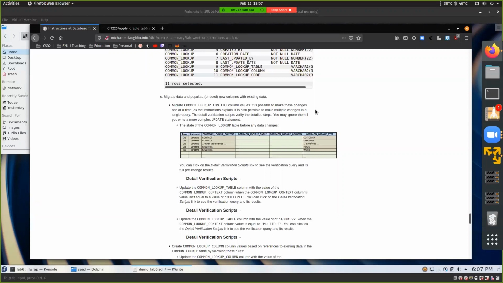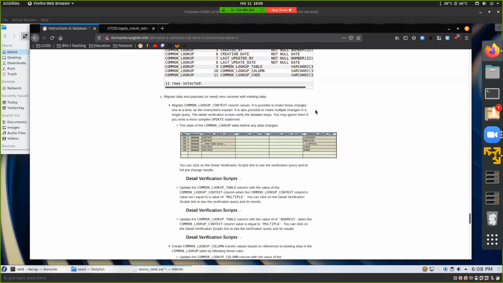In a lot of cases, they never drop the old columns because they don't want to lose that data. And it's not going to hurt anything, because for the most part, people using software don't see what's behind the curtain, so to speak.